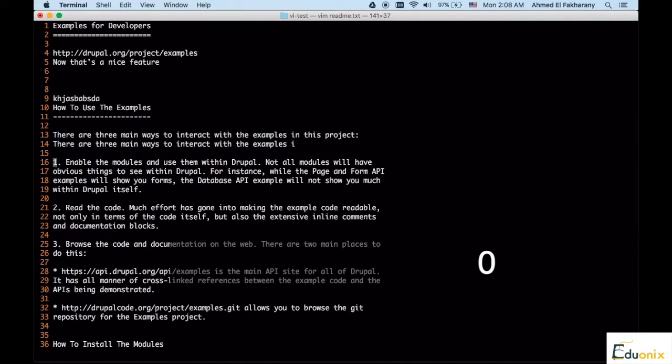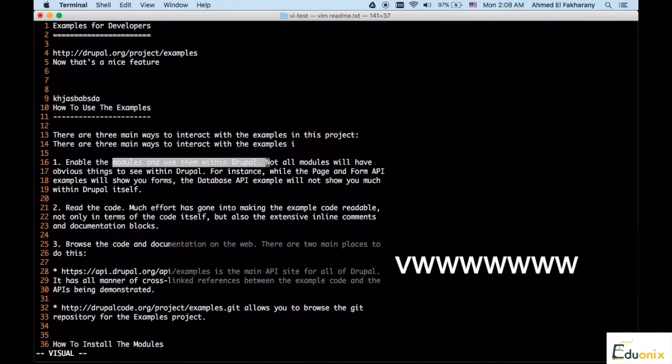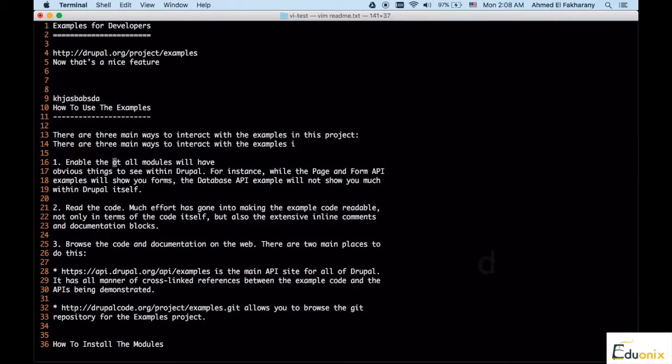Maybe I am here and I am in the visual mode. I want to delete some of the text. Okay, let's navigate to the inner of the line, and I entered the visual mode, and I am navigating by W, and I'm highlighting this portion of text, and I'm pressing D, and here I deleted this portion of text from the line.